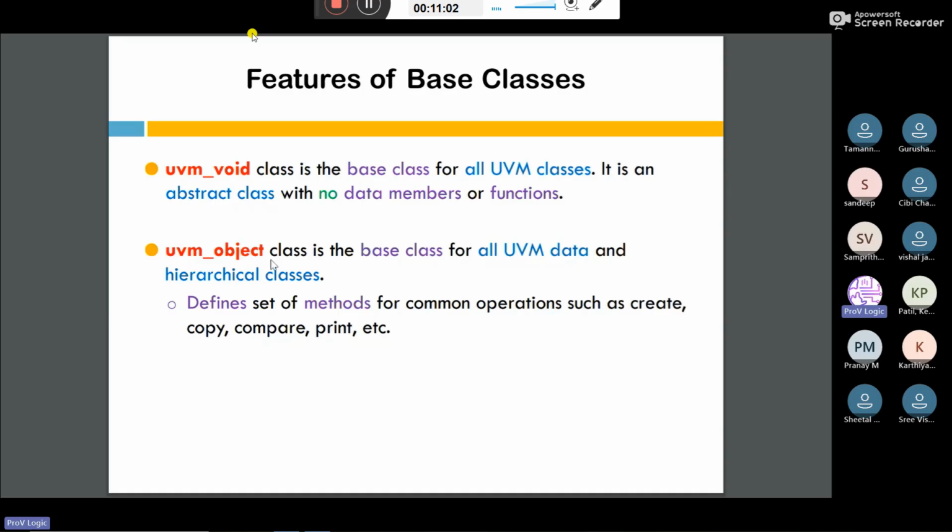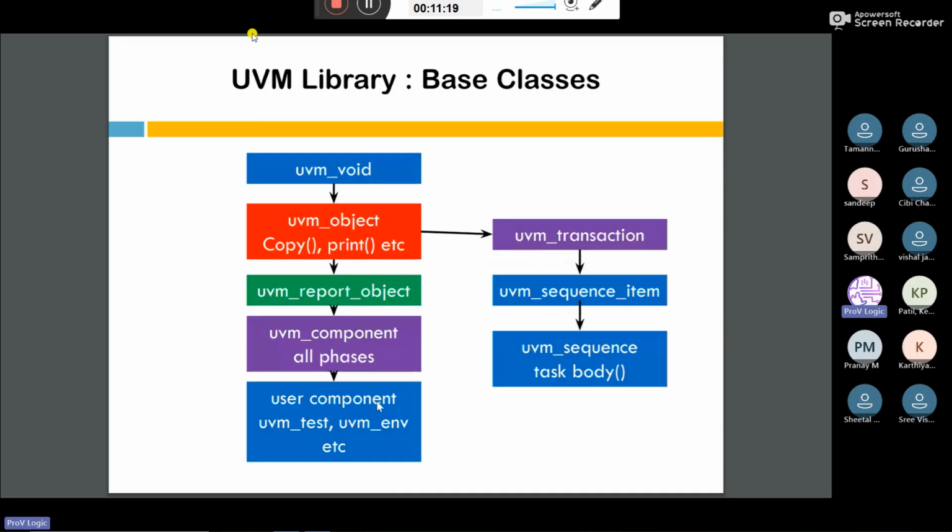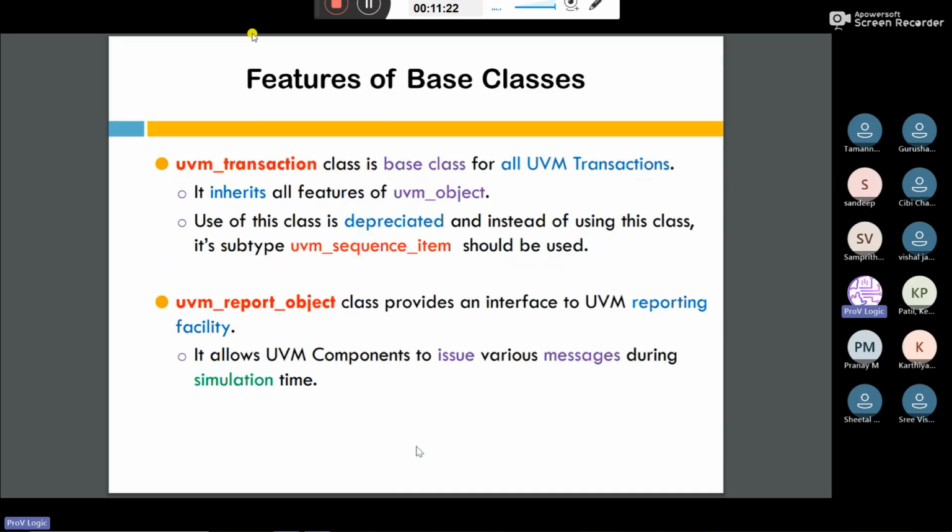Okay, and UVM object. UVM object class is a base class of all UVM data and hierarchical classes. It defines a set of methods for common operations such as create, copy, compare, print, whatever I explained, same. Okay. And UVM report object is the reporting mechanism to print all the messages like info statements, error statements, fatal error statements, warning statements.